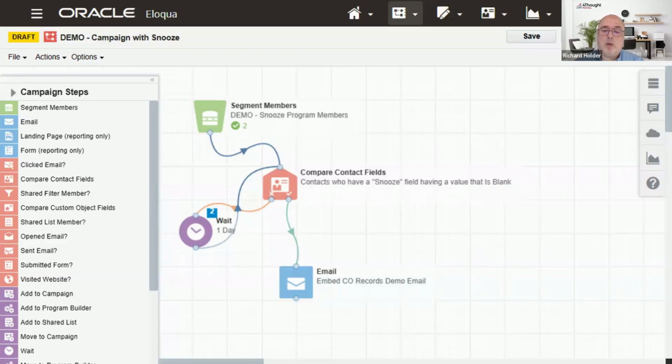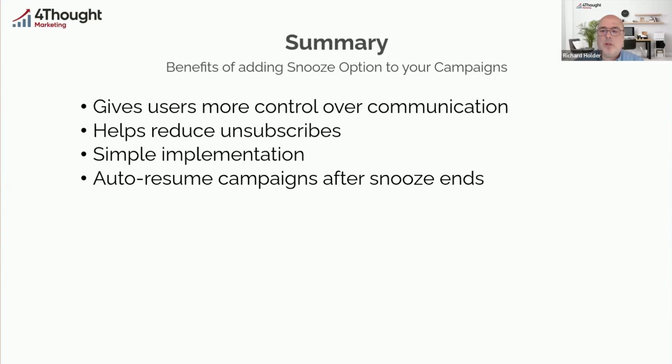So we'll wait and it'll come back and do this however many days it needs in order to process that. If you implement it this way, then when they snooze and they come back, it's just going to resume exactly where they left off. And that is the essence of the program.